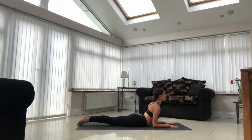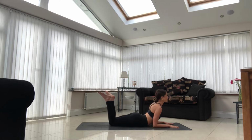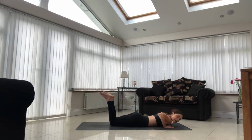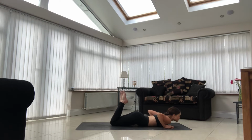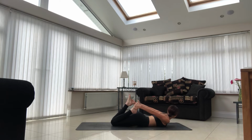From here, take the left foot up towards the mat, up towards the sit bone, and then take the right foot up towards the sit bone. Slowly bring yourself down to the mat. We'll take the hands either side of the chest, point the feet towards you, taking the right hand and taking hold of the outside of the right foot. We'll take the left arm and we'll sweep it around to take hold of the left foot.